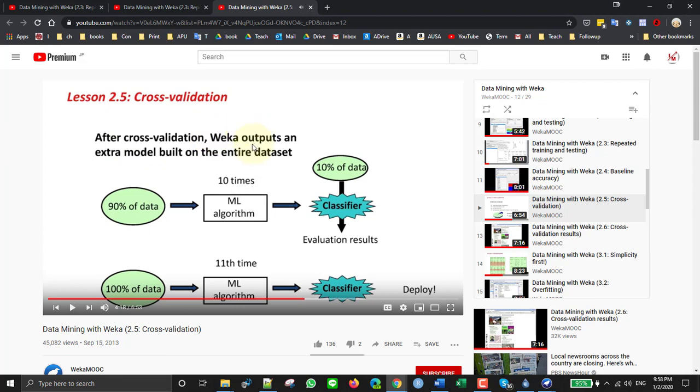Okay, so there's two concepts here. One is to measure the accuracy, and the other is to have an algorithm, or a model, to use in the future. So if we want to make our model, we may as well use all of the data to make it. We're going to use it for future data that we don't have right now. So we may as well make our model with all of the data, but we saw that that's not exactly how we measure the accuracy of our algorithm.